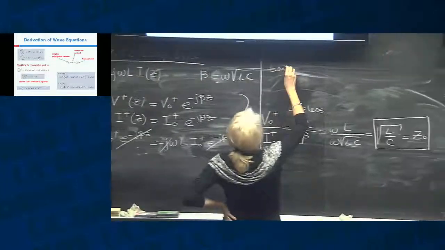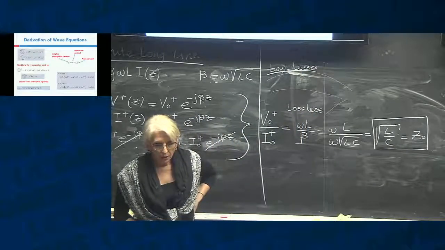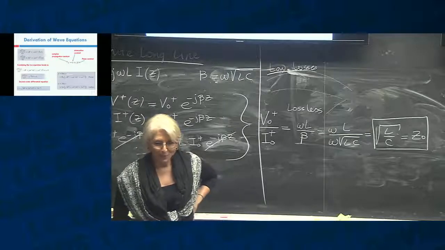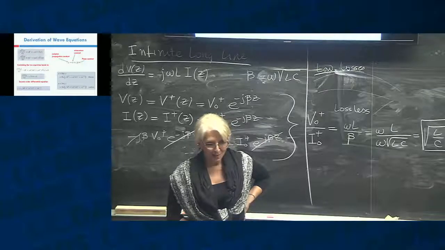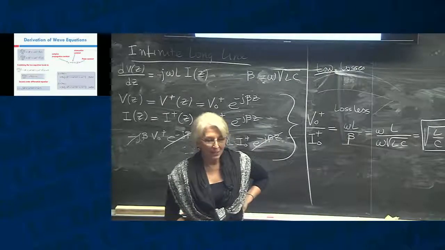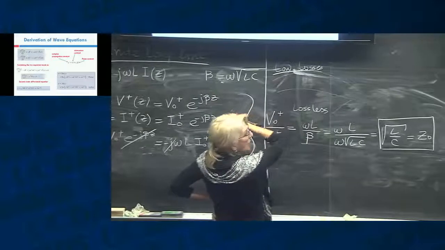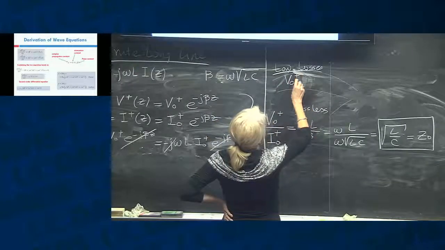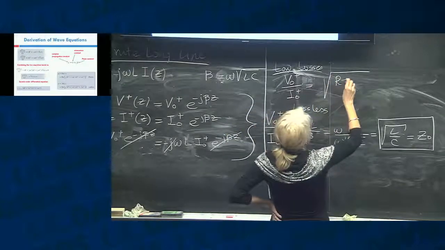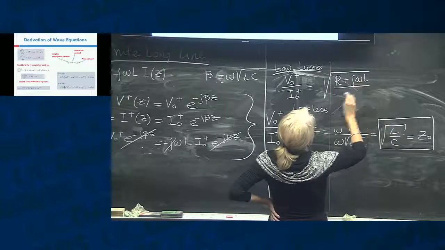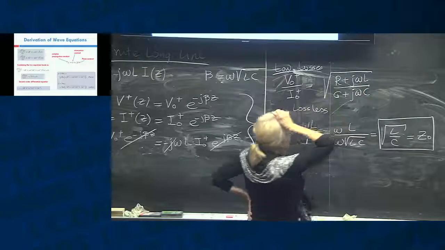If I had losses, with low losses, and why do I say low losses? Because would you ever design a transmission line with high losses? You would lose your job if you were to do that. You should never go to anybody and say, I have a transmission line, but the good news is that I have it. The bad news is they have high losses. They will ask you to go back. So with low losses, then this ratio would be what? R plus jωL over G plus jωC. All right?